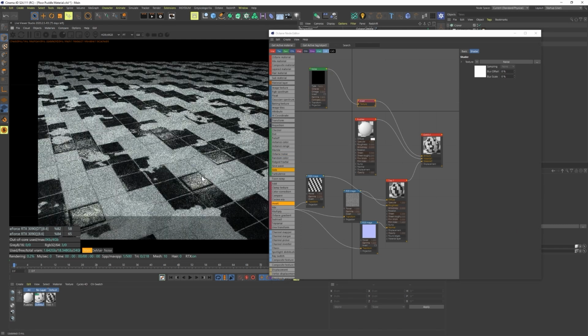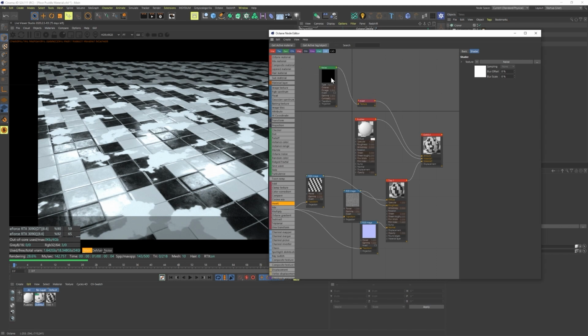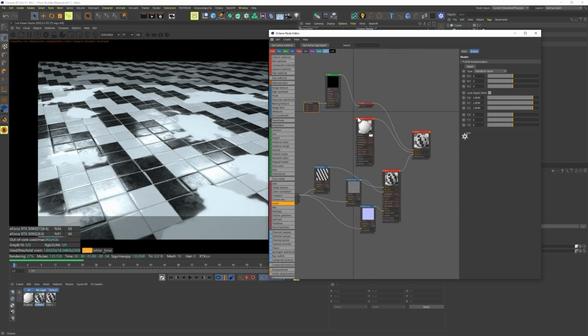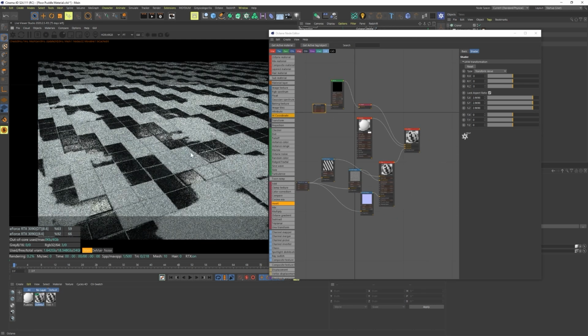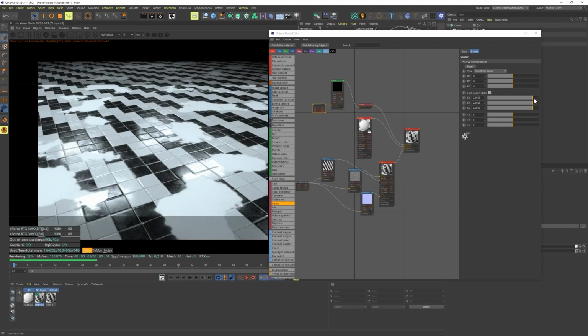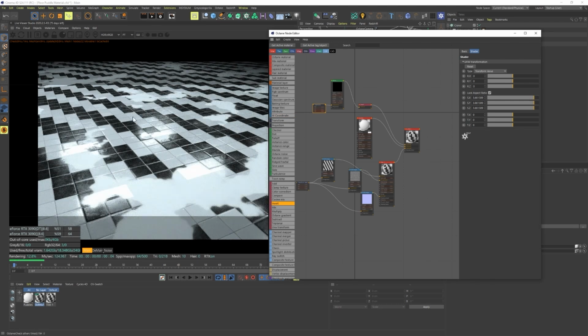So now you can see this is where our puddles are going to be. Right now they're a little bit small, so let's increase the scale just a bit. Added a UV transform node there. And this is feeling pretty good to me, maybe just even a little bit more. Yeah, perfect.